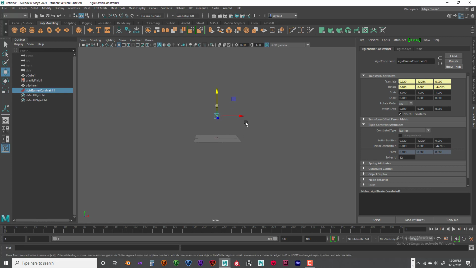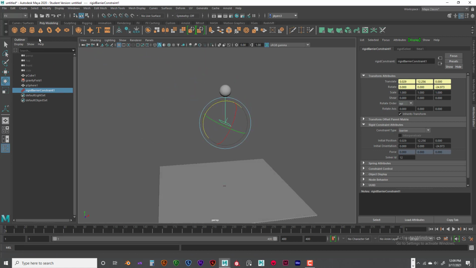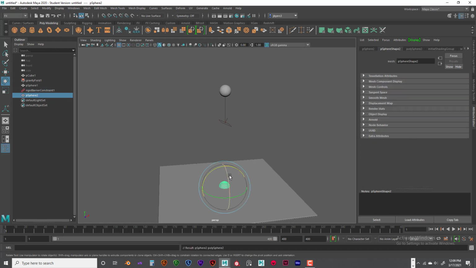If I go in here and rotate it a little bit more, like that, you can see what I'm talking about. So now it's just going to follow that infinitely all the way through until it stops. Okay, so that's what is meant by infinite barrier. I normally don't ever use that. So I usually use just a surface myself.